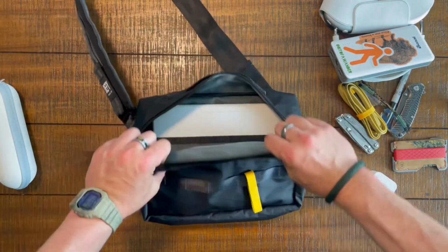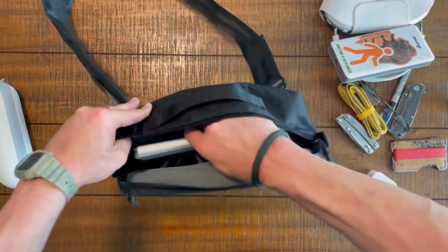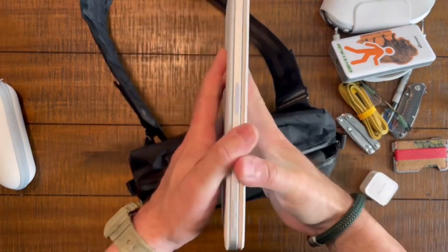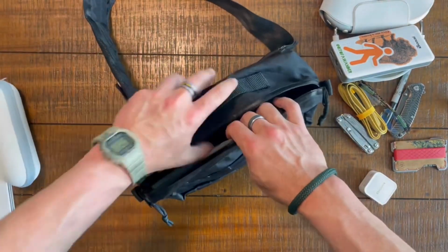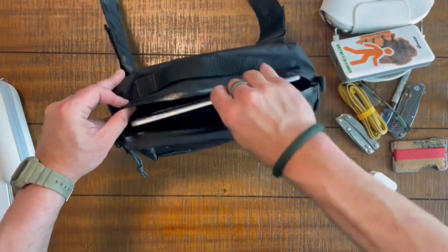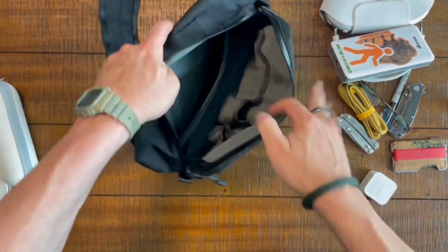And on the back, what is this? This is a tech sleeve. Boom. And what is in my tech sleeve? An iPad 11 in the Magic Keyboard. Wow. Look at that. Without the Magic Keyboard, no problem. Drops right in. With the Magic Keyboard, also no problem.